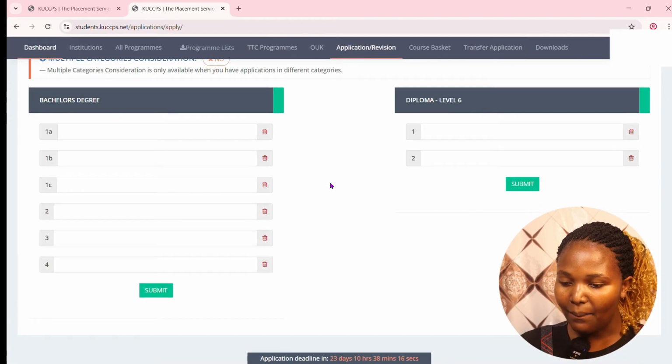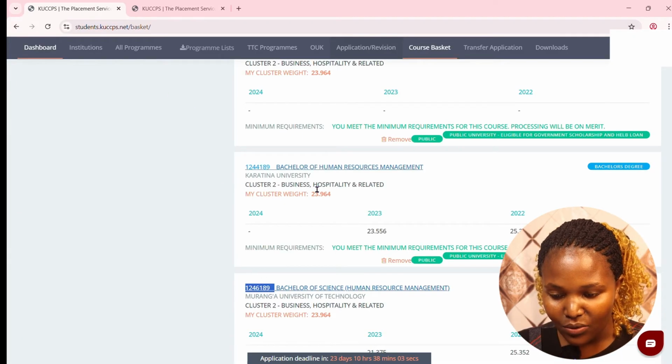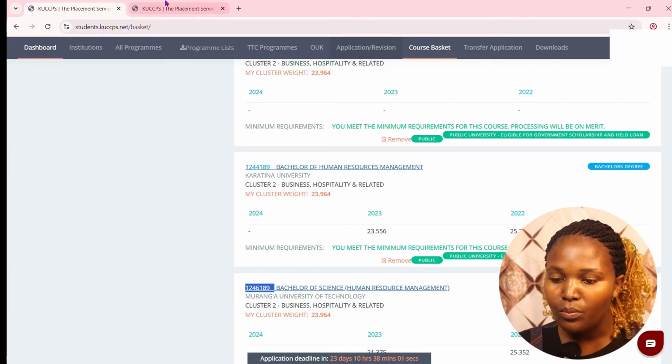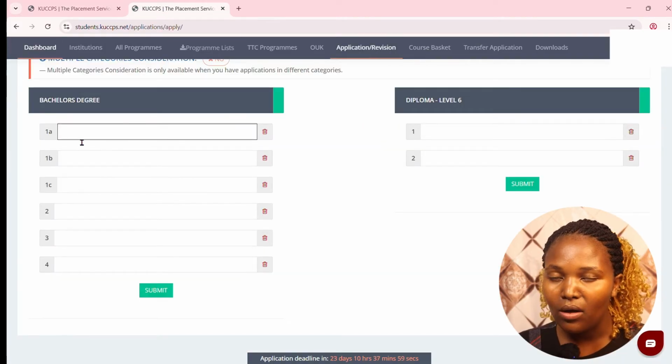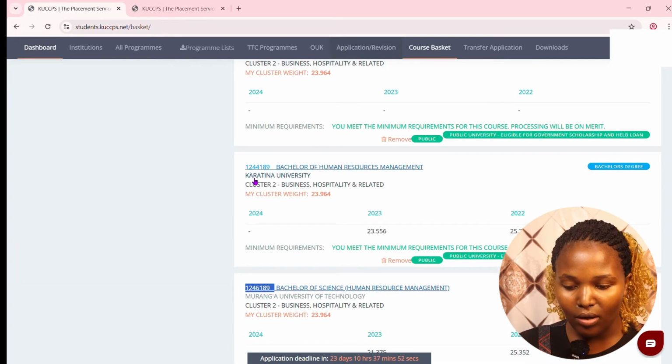And then when I click on Apply Now, here I have this form where I'm supposed to fill in and then submit my options. So the first one, for example, let me put in Karatina University as the first choice. What you type here is the code. Don't type the name of the university. Don't type the name of the course. Just type the code.